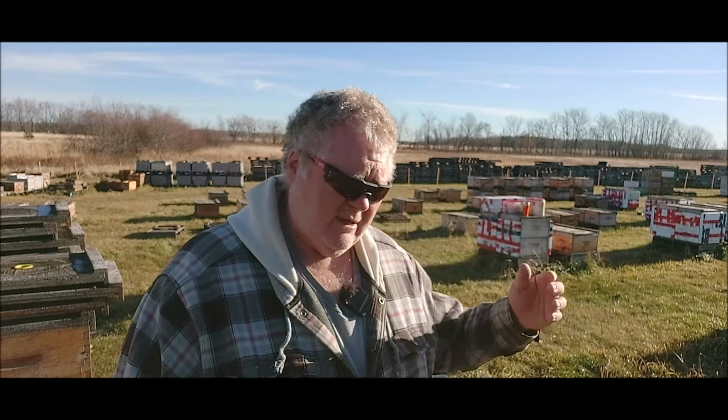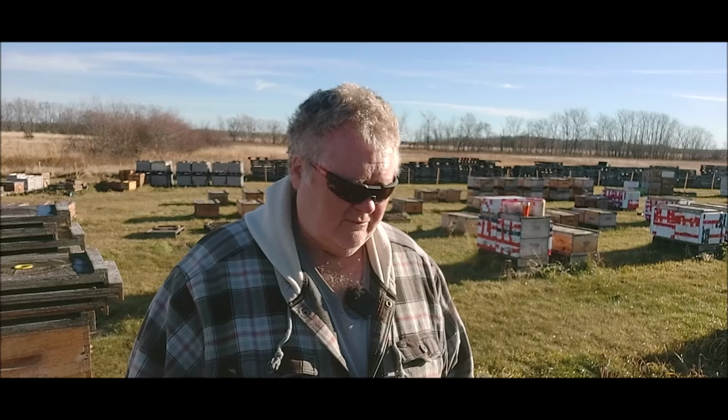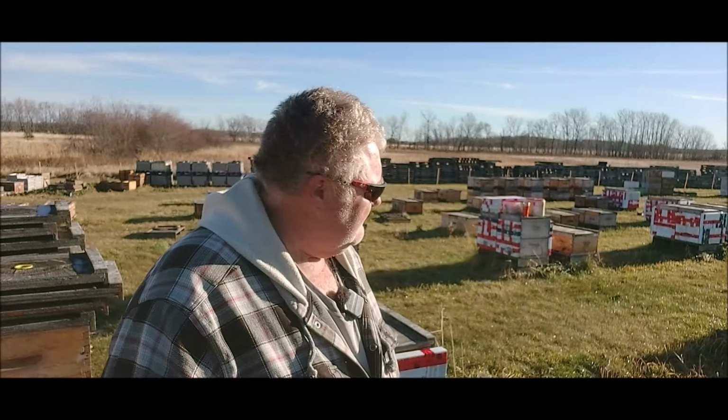So people are always asking me, how many colonies are you wintering outside? 26. So it stands 26 right now that I've prepped for outside. I would have settled on 24 had I planned this a little better, because 24 is what fits in one row here. But I'll have one row and one pallet. So that's kind of weird. Plus the fact that it's an odd number in the quads. What do I call a quad?